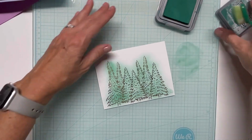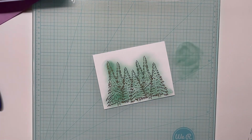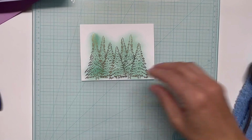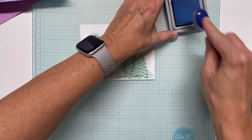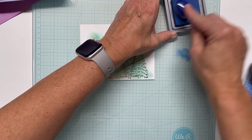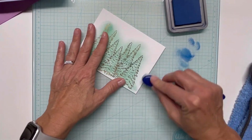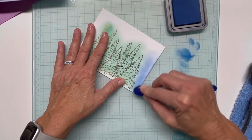Okay, I'm liking that. Okay, so now I'm going to bring in my prize ribbon, which is my dark blue. And before I do that, I'm just going to do a little cleanup on my desk here. All right. Let's pick up some ink here. This one is not quite as juicy as the other one. Okay. And then we're just going to kind of start blending around here. Oh, this is going to be pretty.